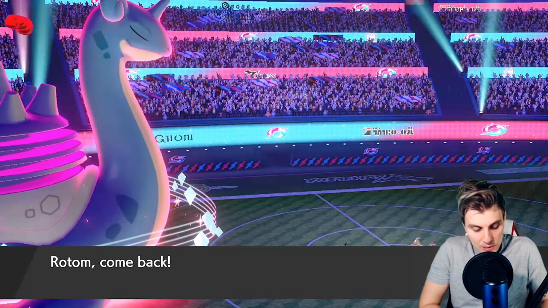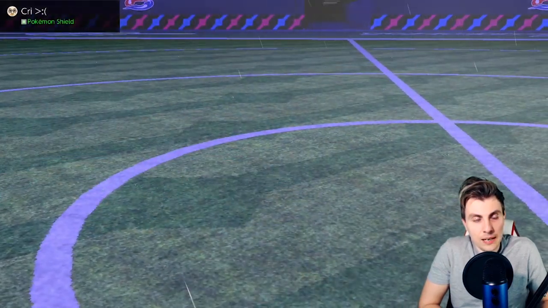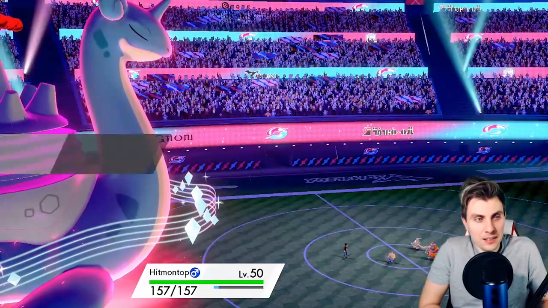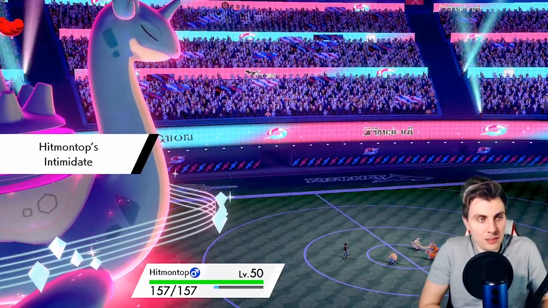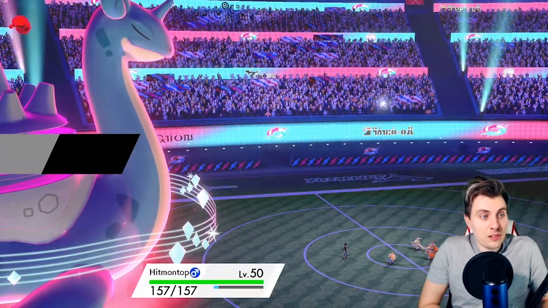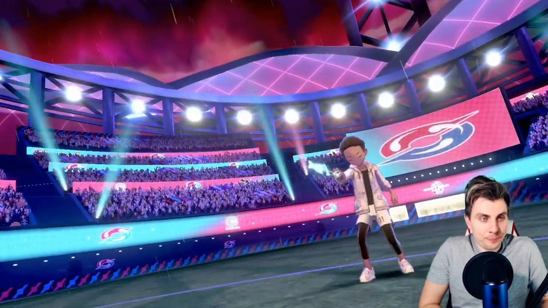And then maybe switching out into Excadrill the next turn so we can get him on top back in the next turn after that, to kind of nullify the intimidate. It's a lot of turns in switching around, but we've got to try and do something. We know that Lapras has got a guaranteed turn of sleep here.